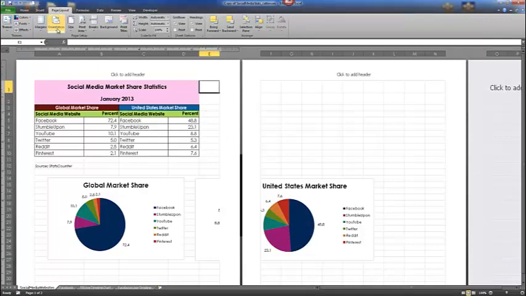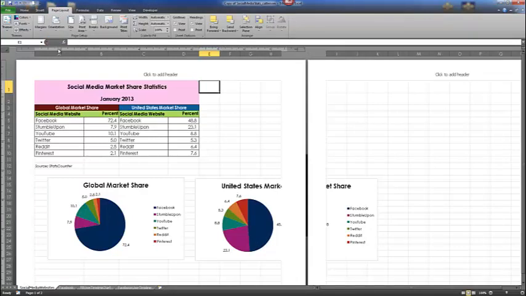Under the Page Layout group, let's select the orientation and change to Landscape. You'll also notice that we're still going across the page. So from here, we'll go ahead and scale to fit the group.